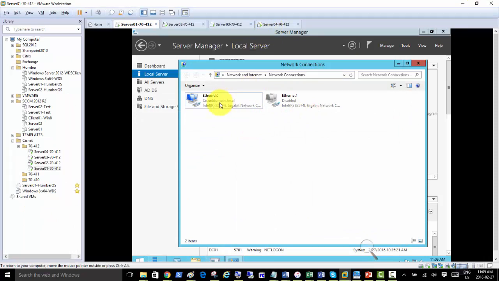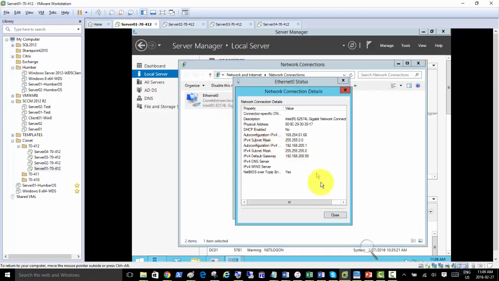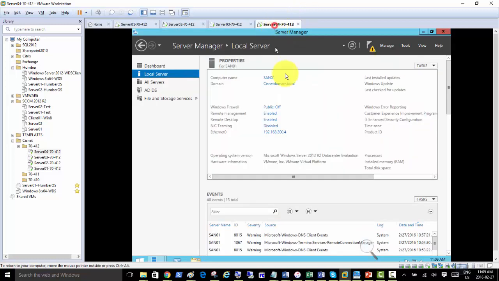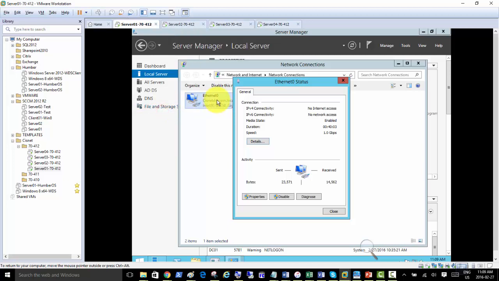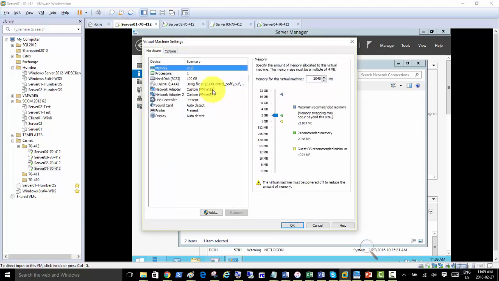So I am not able to communicate, 169.254. Seriously, 192.168.200.1. So I'm just going to try to ping here. Ping 192.168.200.1, and I cannot ping it. What? Seriously? Okay, I think it's the VMnet card thingy.